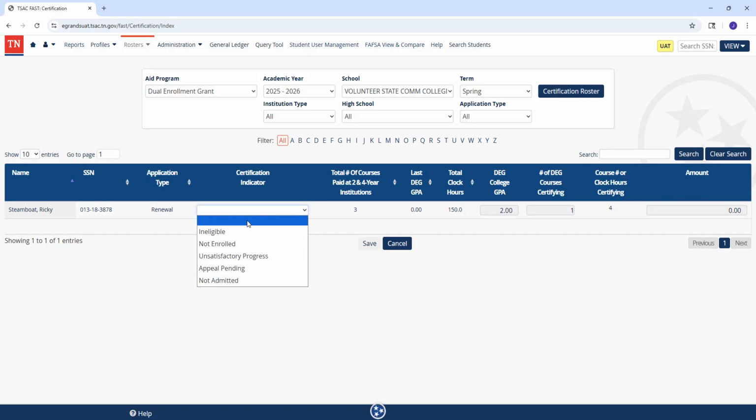But if there's outstanding grades from a prior term, the certification or certified indicator will be missing from this dropdown. And that's how you're going to tell, oh, this student must have missing grades. You can go to that student's dual enrollment scholarship page, click on the GPA history button to see which ones are missing.